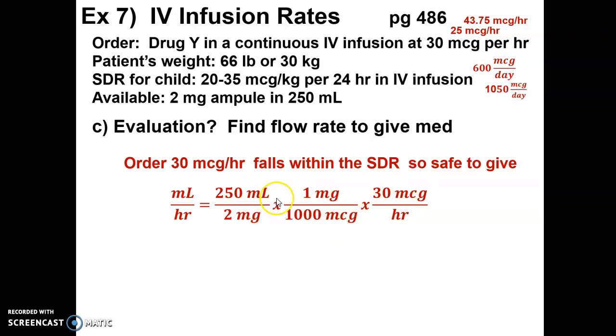All right, so we run all the math, multiply the top, multiply the bottom, divide, and I came up with 3.75 milliliters per hour. Now, most of the time, like I said, we're going to round that to a whole number for our pump, so we would say that that is 4 milliliters per hour. Now, that feels kind of small, but remember this is a child that we're setting up this IV for, so it is going to be at a slower rate than what we would typically see for adults.